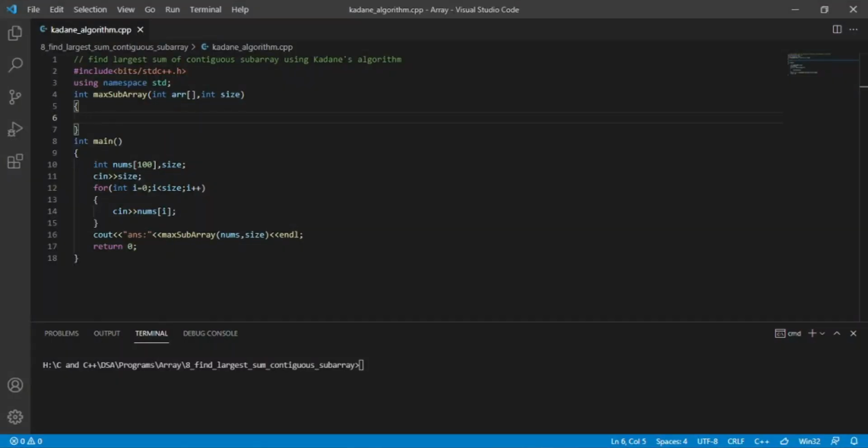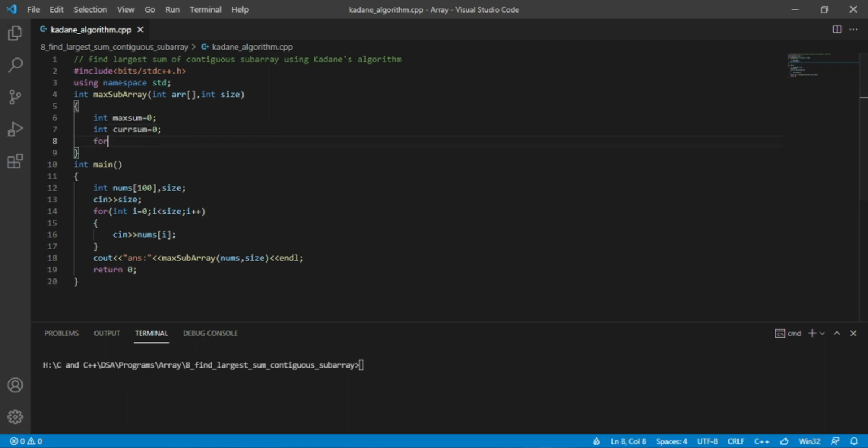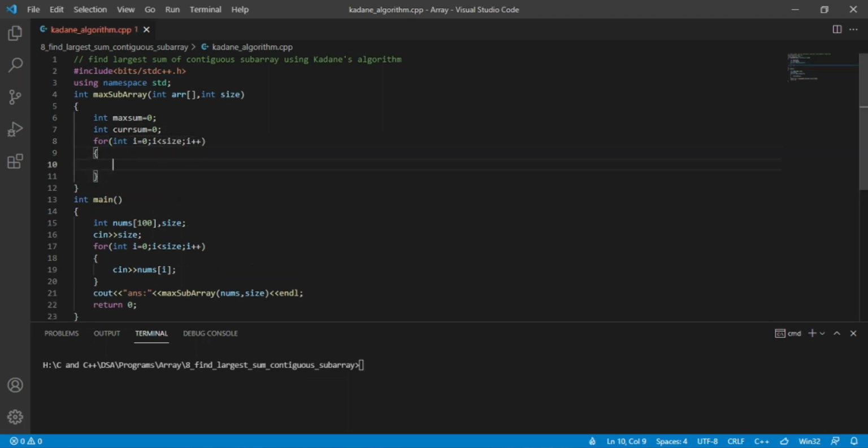Okay, let's code this Kadane's algorithm. We have to initialize two variables, max sum and current sum. Max sum is equal to 0 and integer current sum is also equal to 0. Let's take one for loop, integer i from 0 to size. Now we are adding the array value to current sum.